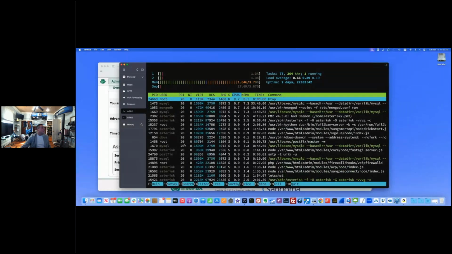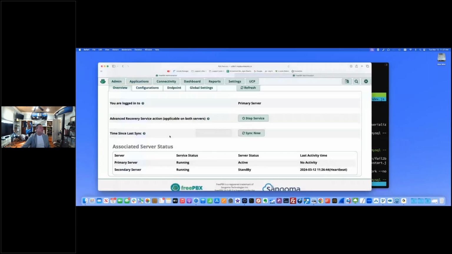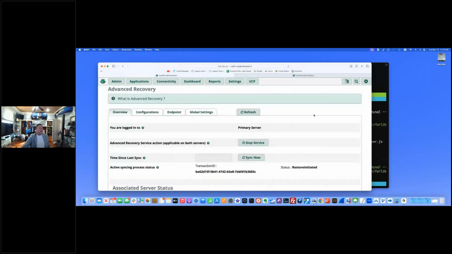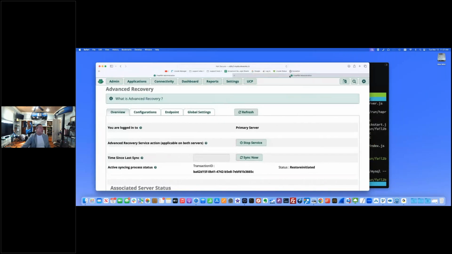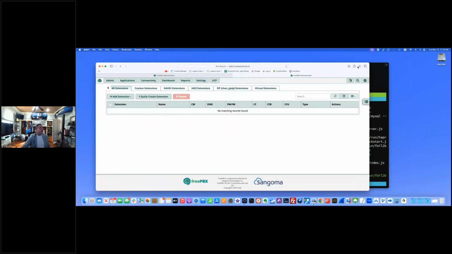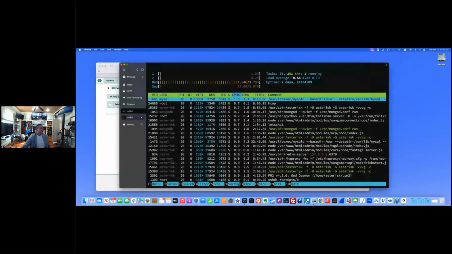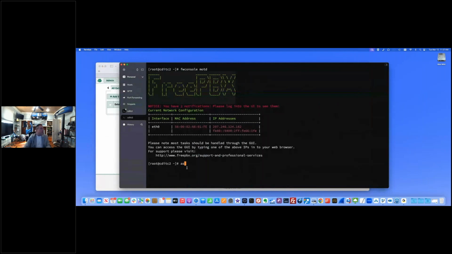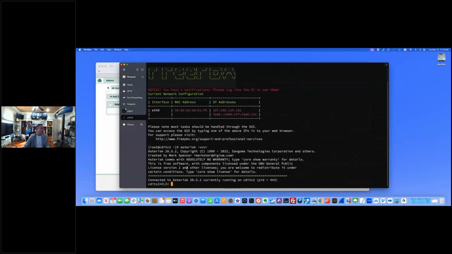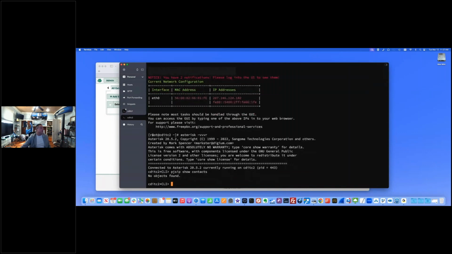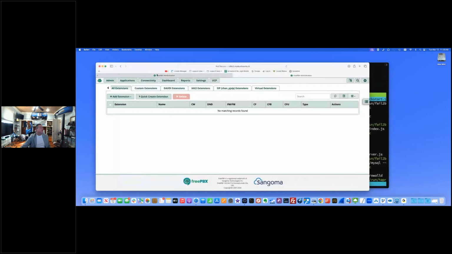I'm not sure if I caught it in time to catch my schedule. It doesn't look like it. Let me refresh this, and then we'll just force it. Oh no, it's already moving. That was pretty quick. Remember, I had no extensions here. I have no contacts yet. So let's keep an eye on this.